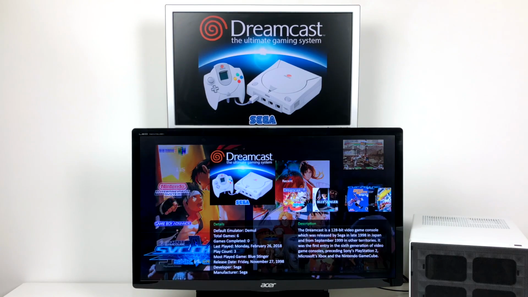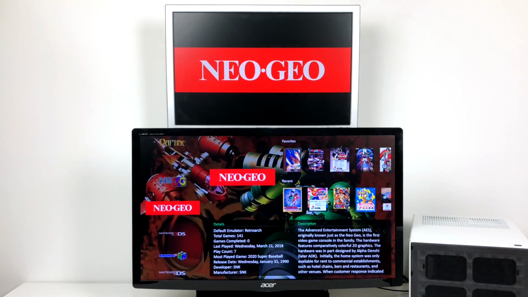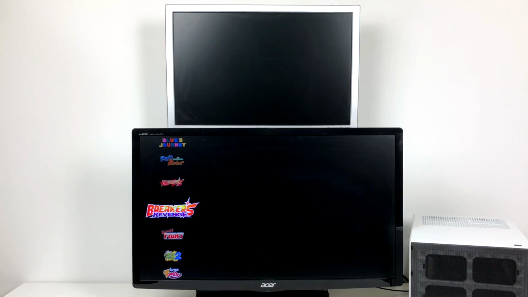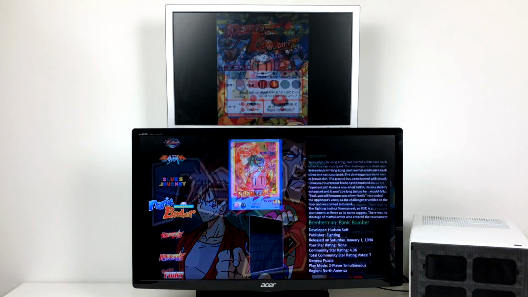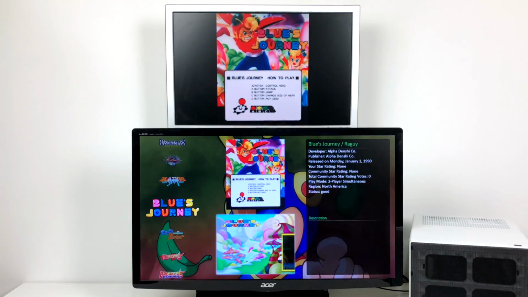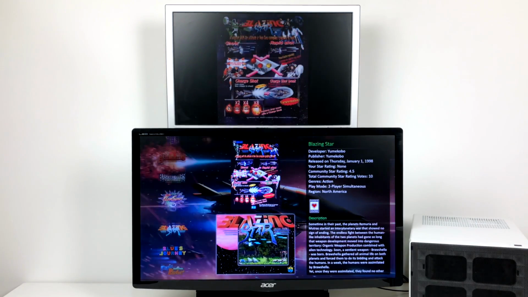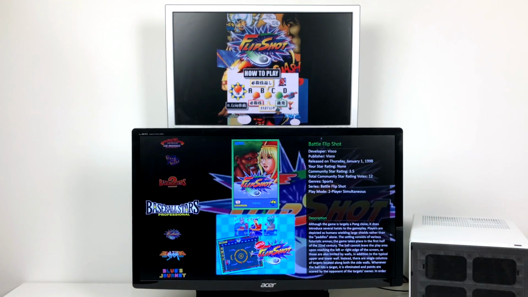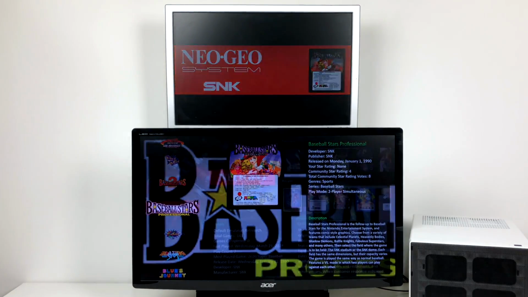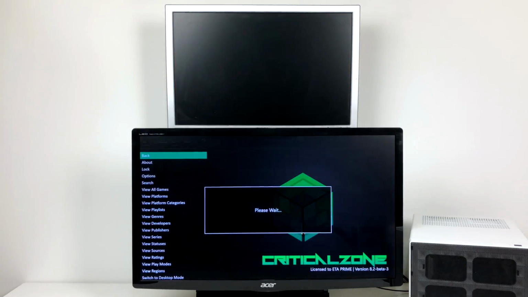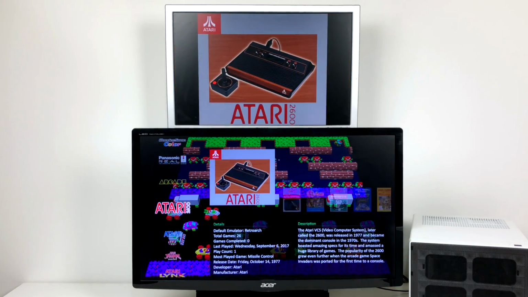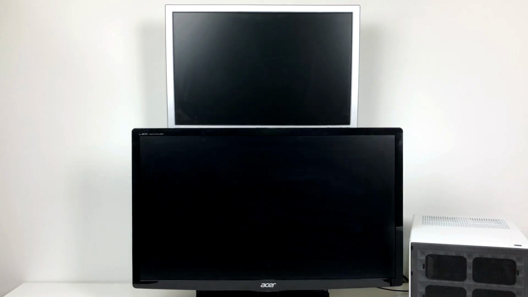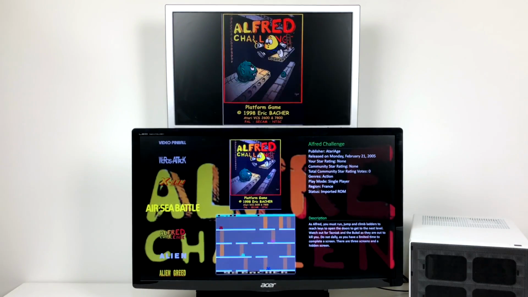Even if you're not building a cabinet, I still think this is a really cool setup here. This monitor up top cost me $5. I'm in the United States. I'm not sure about around the world, but these things are pretty much a dime a dozen. Like I mentioned, it just adds a little extra flair to your Big Box setup. So even if you're not going to build a cabinet, at least test this out if you have an extra monitor laying around. See if it's something that you'll enjoy using. And I'm sure you can definitely impress your friends by having an extra monitor to display your marquee above your main screen. It's pretty cool.